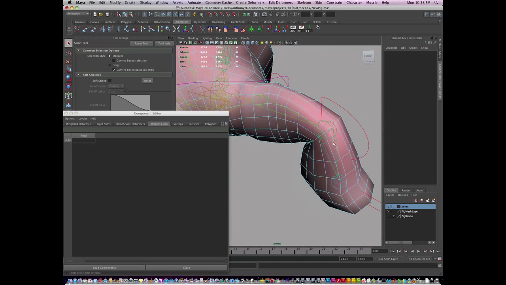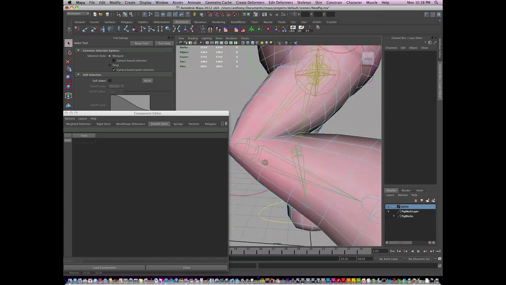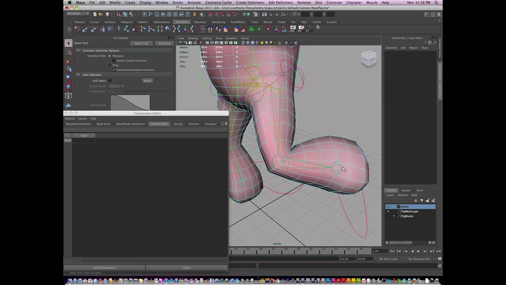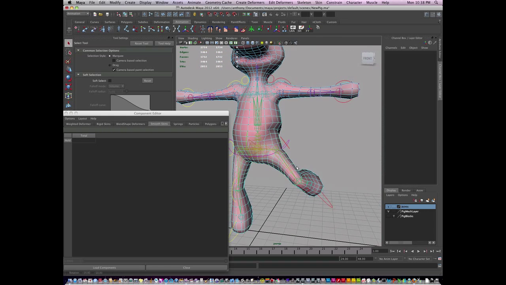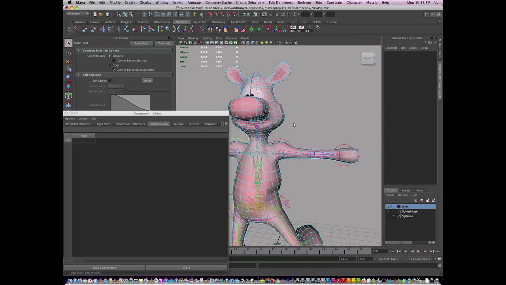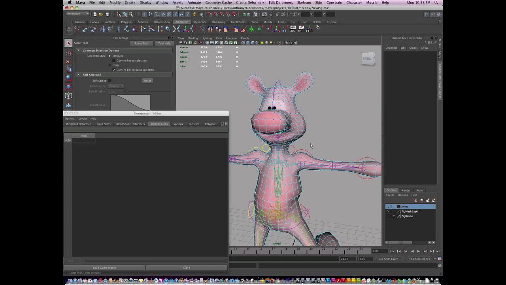And just between the two, you're going to go around between the two tools and manipulate your model until the whole thing starts to look natural. You're going to want to fix this kind of thing, this influence. I'll work just a little bit more on it in another video.